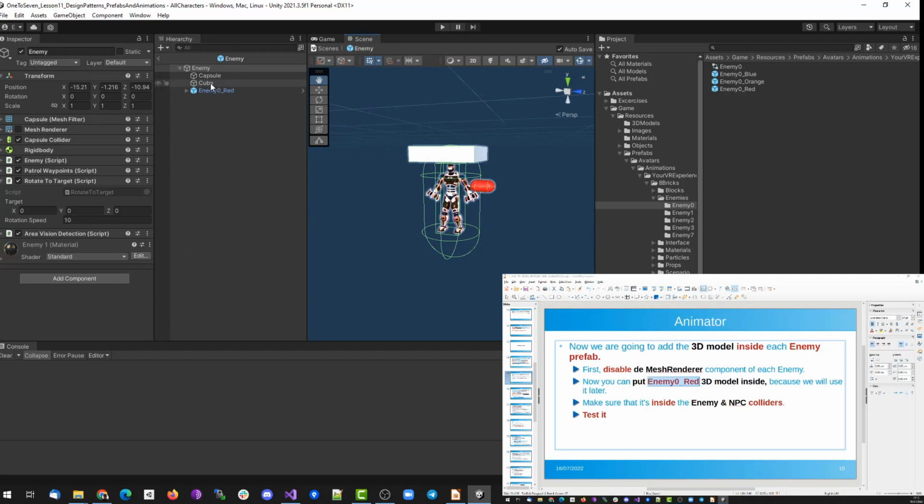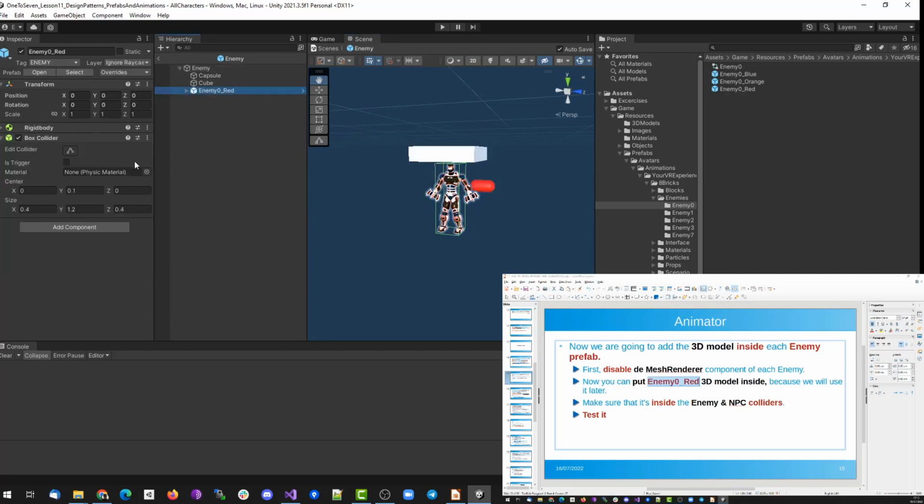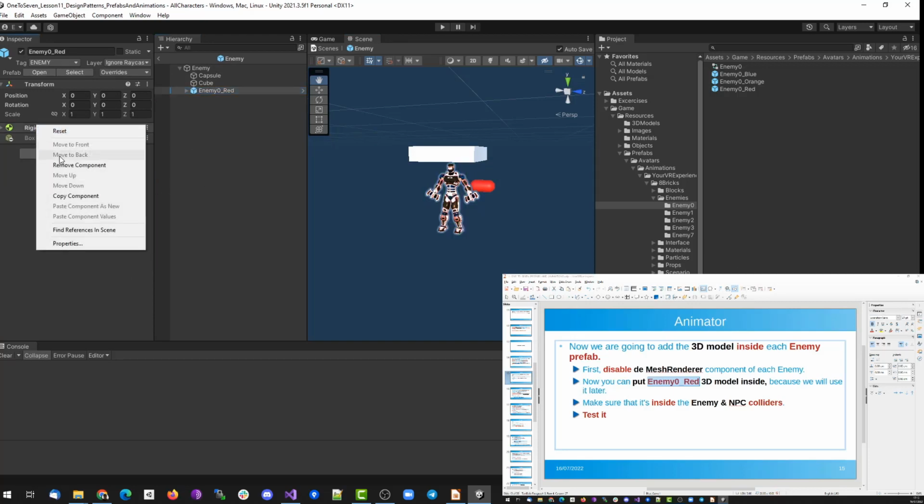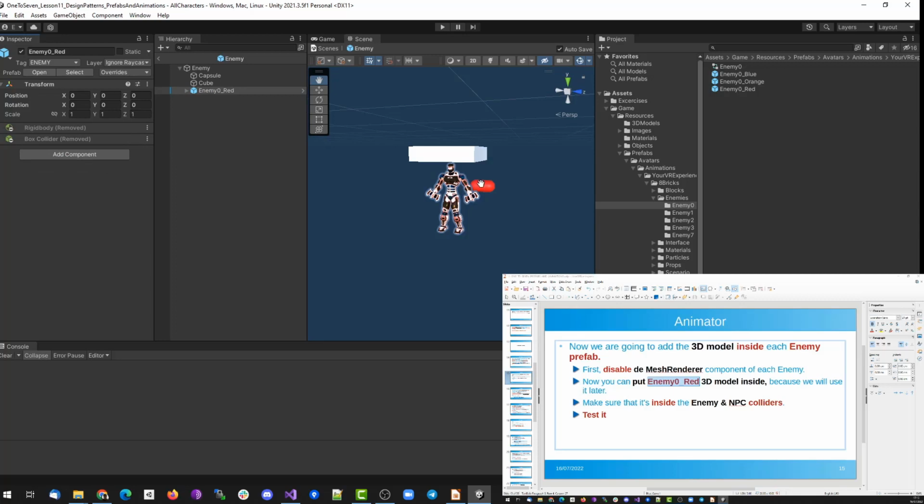We are going to face the 3D model. We can remove the box collider and the rigid body from here because we are only interested in the 3D model, and we are going to adjust the size so it fits inside the colliders.